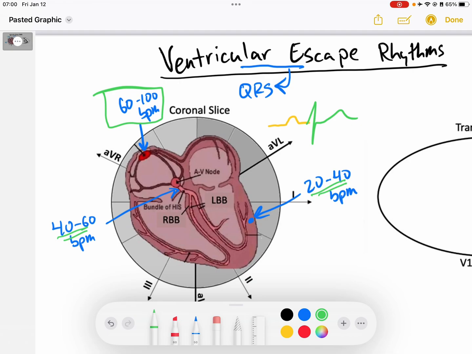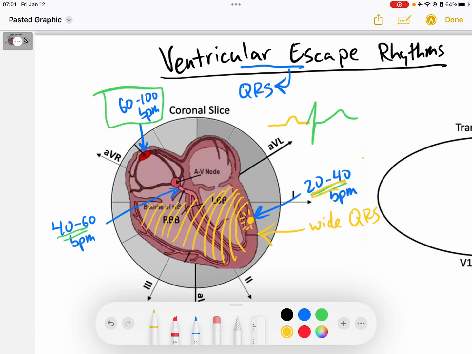And so a ventricular escape rhythm is essentially, say, this focus that we've outlined right here in the ventricles firing at this rate, 20 to 40 beats per minute. And what it's doing is depolarizing the ventricles from that focus. Notice it takes a long time for the ventricles to depolarize because it is not taking the His-Purkinje system. It's going to be a wide QRS, because it's coming not from that His-Purkinje fiber, not from the AV node. So we're going to see a wide QRS in a ventricular escape rhythm.